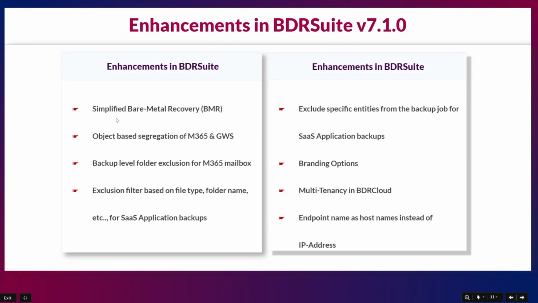As you can see, we have had a bare-metal recovery process previously. Now we have simplified it. We brought in a live streaming method, which requires no hard disk or any other storage to be attached to pull up the data. That data pull can be done directly using a network solution. That is what the simplified bare-metal restore shows as an enhancement in version 7.10.